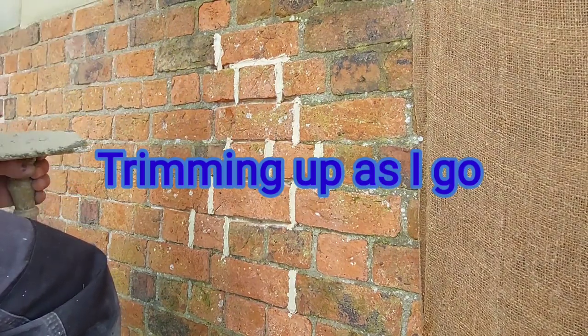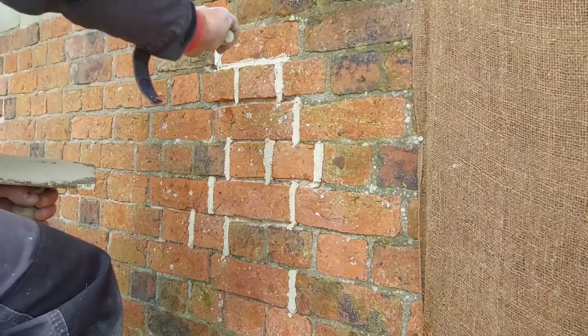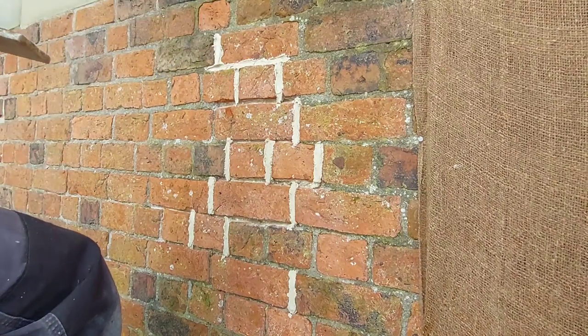Again, swapping your trowel sizes to suit the joint. You don't want to overfill it, and you don't want to underfill it.